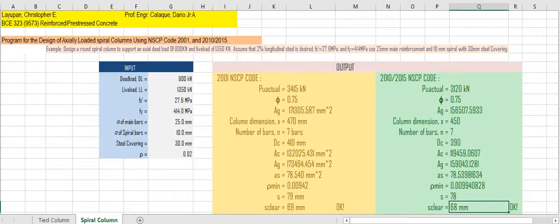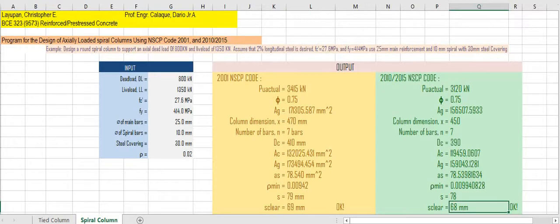And I also put this check. Why? Because in solving for the design of round spiral columns, the code requires that S clear must be greater than or equal to 25 and less than or equal to 75 mm.